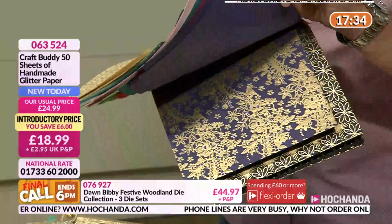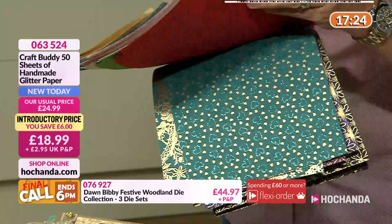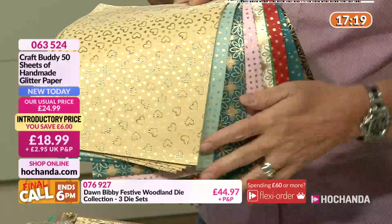I know some people, you may laugh at this, but lots of people do have one set to collect because they're so beautiful, and then one set to use. At this sort of price, you might want to think about that. £18.99 for 50 sheets of handmade glitter paper.